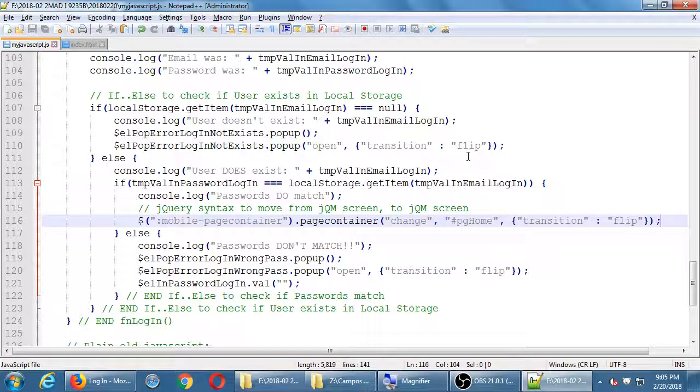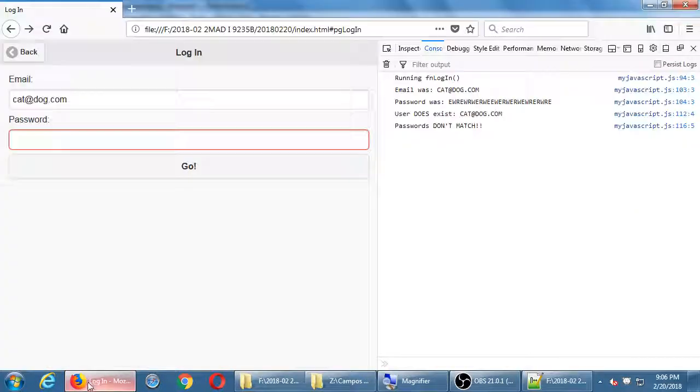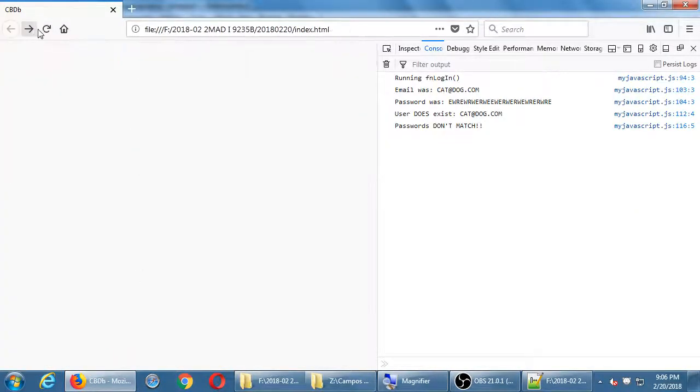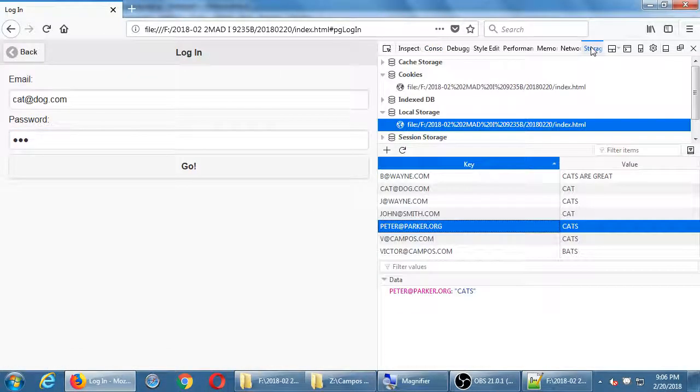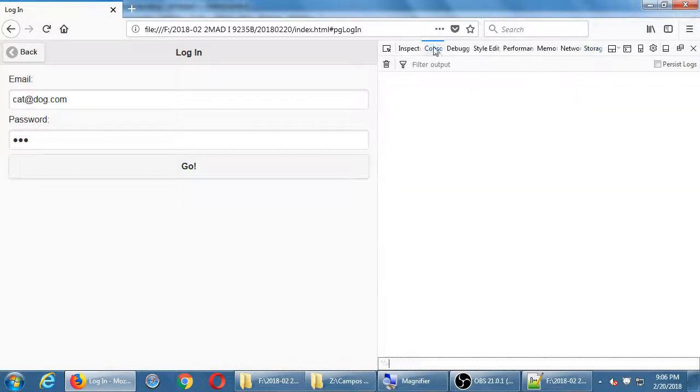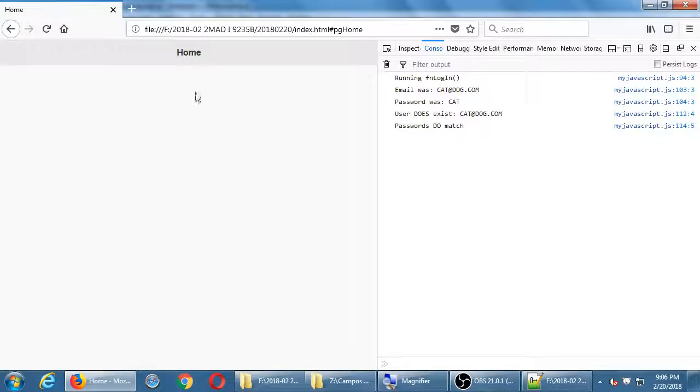So now, when we save this and run this, hopefully, finally, you get to the point where you log in with an account, and it finally takes you to the PG Home screen to start to use the app. Let's see. So I'm going to go back, refresh. I'm going to log in with catdog, password cat. Click go. Animates to home. Nothing impressive at home yet at all. And I'm at home. I'm on the, you know, finally the home screen for the app to actually do something, saving the comic, retrieving the comic, taking a photo, social media, whatever we're going to make the app do.